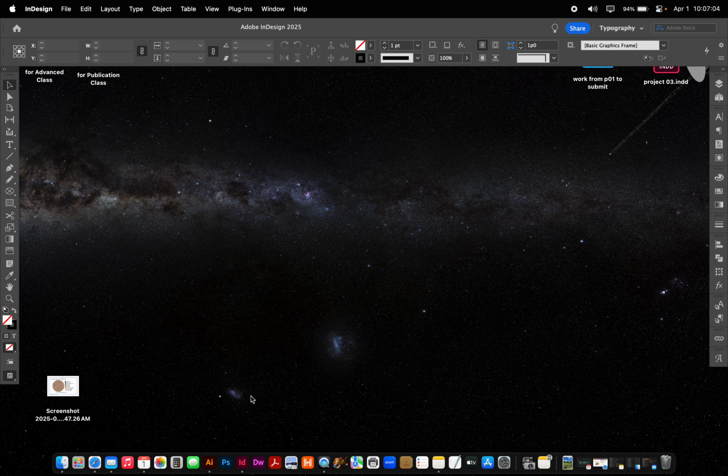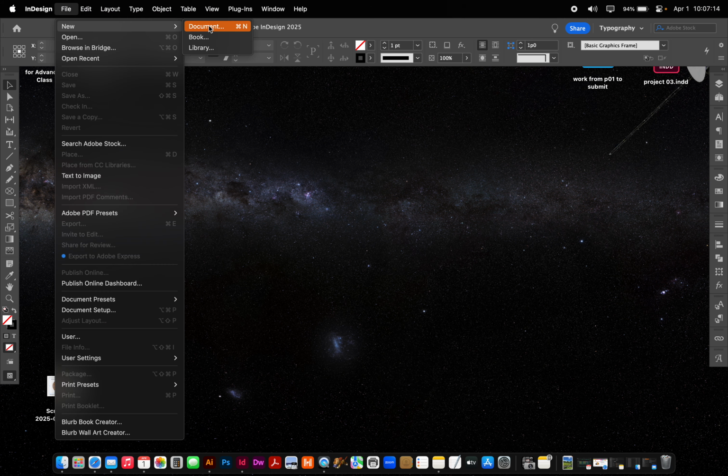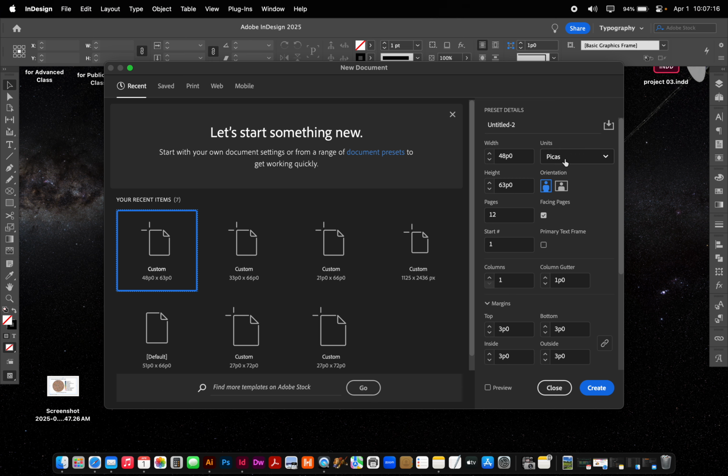We put together those little prototypes to kind of illustrate what that is. So setting up the document, we have those 12 pages. You're going to go to new document. And then in here, I quickly went over picas, inches, points. Picas is useful in publication page layout. However, I do not force students to learn it. But there is one instance where it is useful when we're trying to figure out the width of columns.